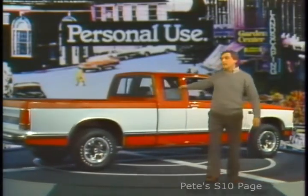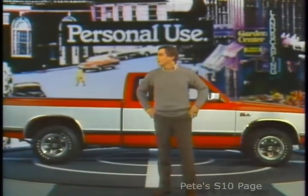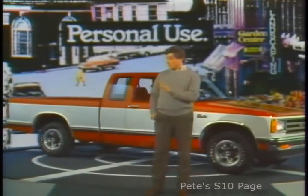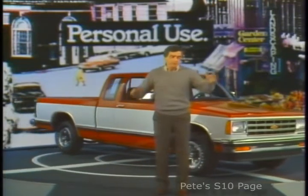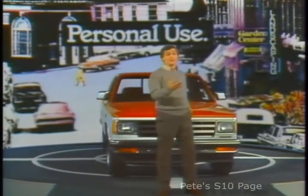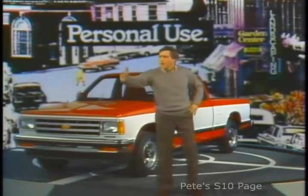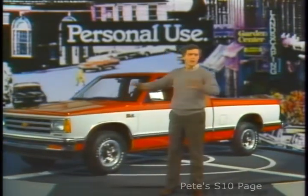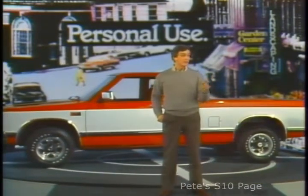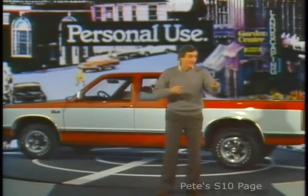And Bob, you can have this maxi cab in a choice of 4 trim levels with a variety of real sharp paint combinations. Inside, you can have full carpeting, cloth seats. Matter of fact, I got a super sharp two-tone on a lot that, oh, practical, right? Gene, this truck can be equipped to carry 1,000 or 1,500 pounds. And that's probably about 10 times as much grass seed as your car's trunk can handle in one trip. Sure, Bob, you can carry a motorized golf cart back there, no problem. Matter of fact, Gene, with this cargo bed, one trip to the landscaping supply could just about finish that project of yours. Bob's. Yours? Yours and Bob's.